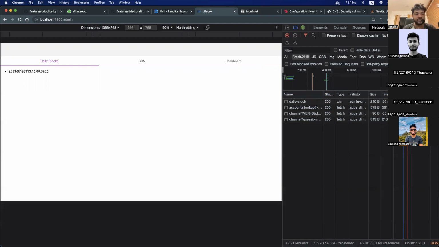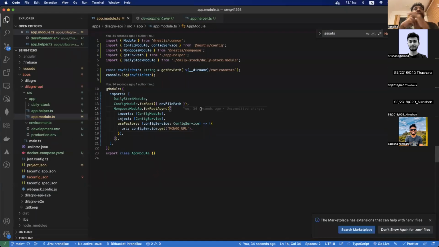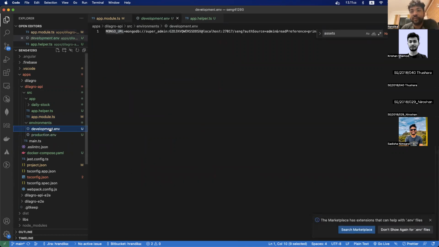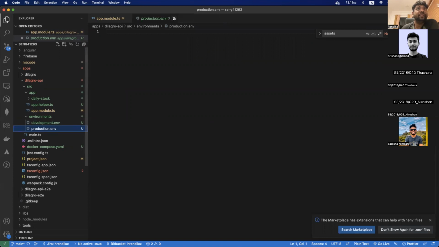Any questions, guys, with the configuration? Now we are not getting configuration hard coded, but we are getting it from a separate value. The reason behind that is when we are going to production, we can't have the same production database URLs, and the configuration might change. So we are using a separate configuration for each of the environments that we're going to be producing.